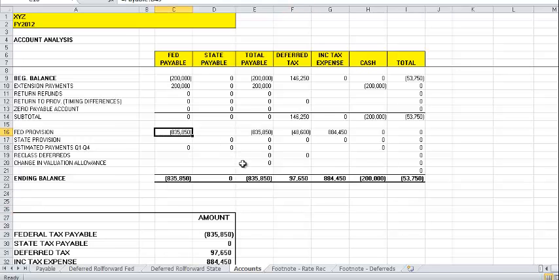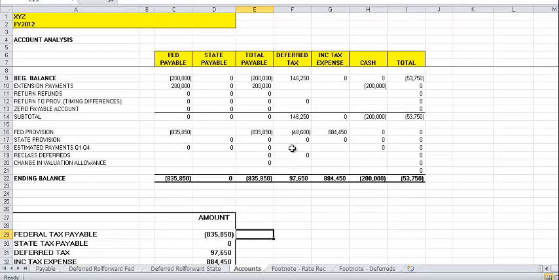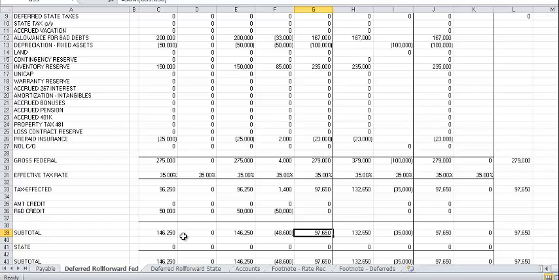So the federal provision is booking a payable to a credit of $835, and if you remember that from this tab, that's just pulling that number over. So that's what we'd expect. And the deferreds, it's pulling a credit of 48.6, and maybe more important than that, it gets me to my ending deferreds of 97. And that 97, that's this number right here that we were just talking about. That's exactly what we want the ending balance to be.